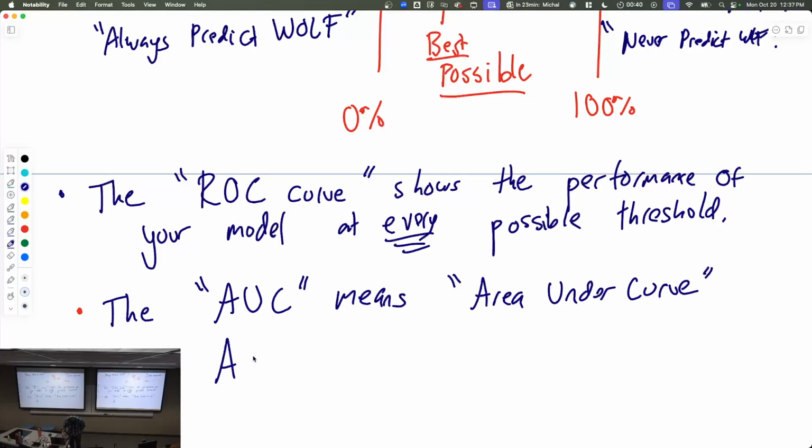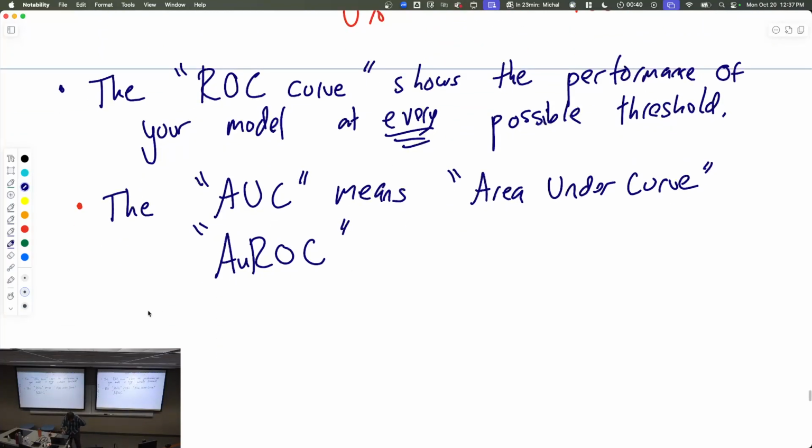Sometimes people say AROC, the area under the ROC curve, or the AUROC. And the idea is more area equals better. More area equals better predictor.